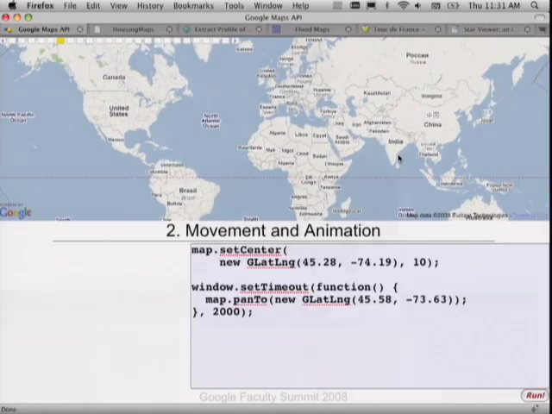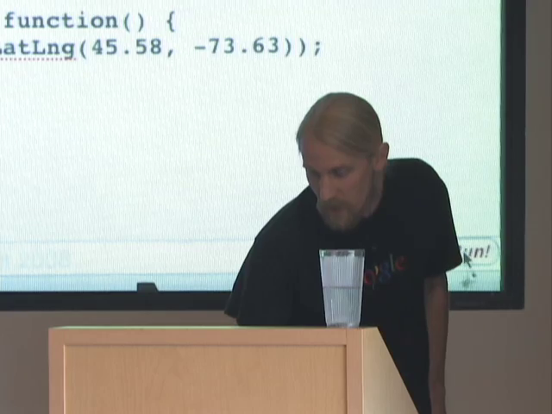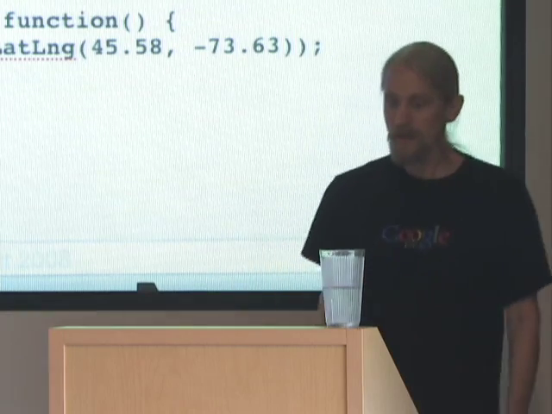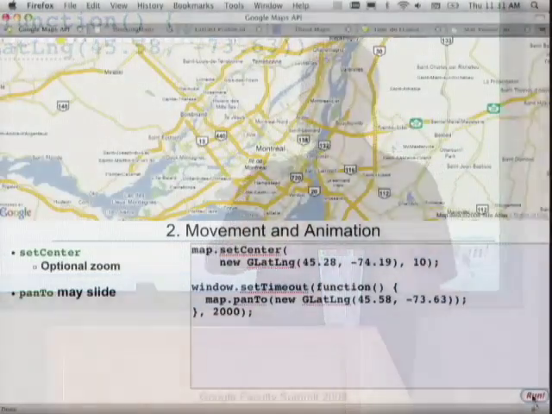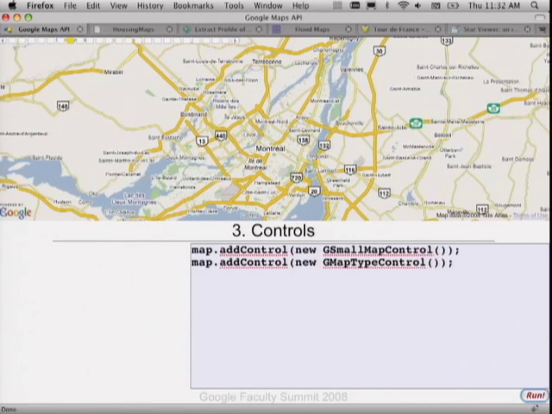Yes, that's exactly right. So we run this code and it just goes there, waits a little while, and then pans over to another location. So one of the things you can do through the API is just display locations, animate the map, respond to timeouts or other things, as I'll discuss.